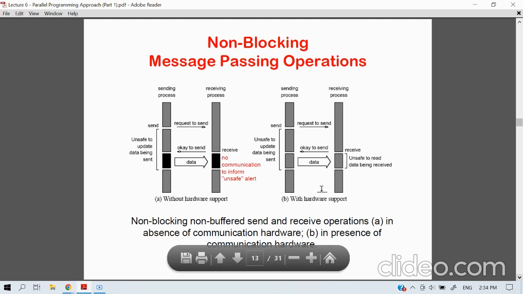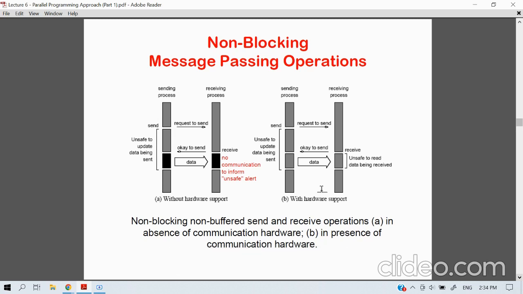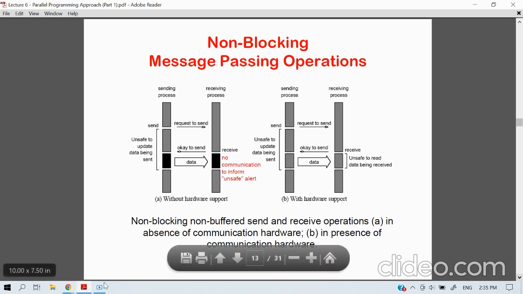And in B, with the implementation of hardware, it is also unsafe to update data being sent, but it is quite safer when we implement non-blocking with hardware support, whereby we can check the status of the data, whether it has been stored into the buffer or not, and whether it is safe during the sending process or not.